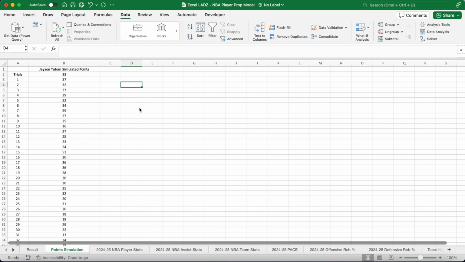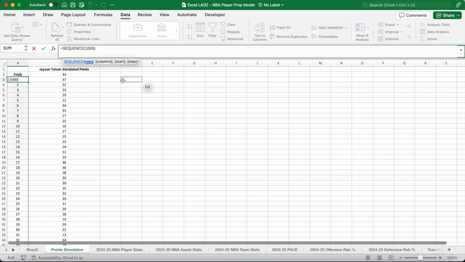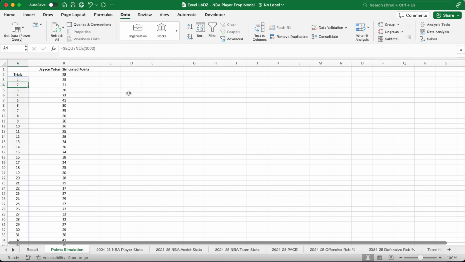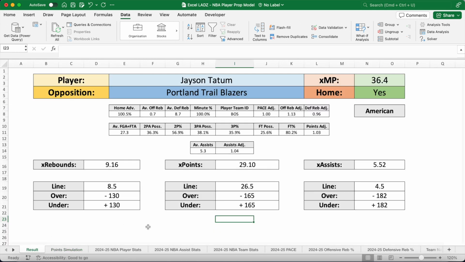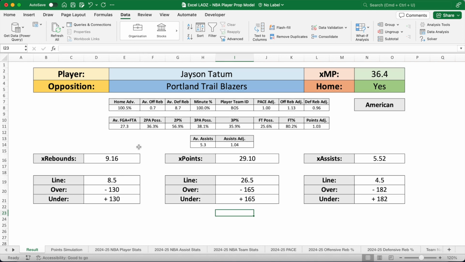That's because the points are, of course, simulation based. We're only doing 1,000 trials in this model. If you want to increase the trials to improve accuracy by reducing variance in these simulations, you can do that, but you've got to be careful of the model lagging too much, because simulations do use up a lot of processing power and can make the model a bit slower.